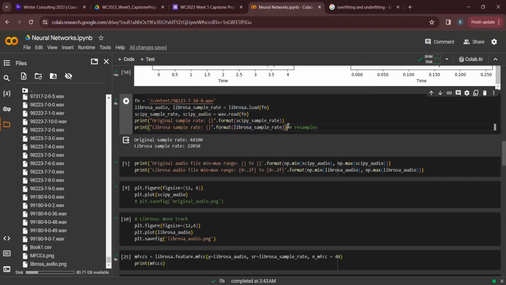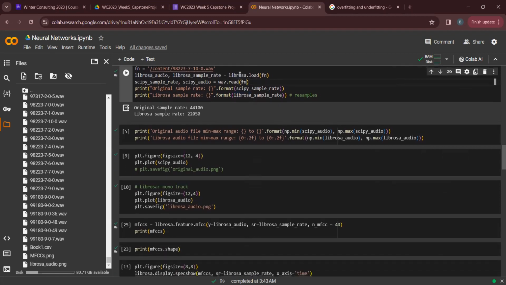So whenever Librosa is given an audio, it will resample it. You should know that if you have read the resources, that Librosa resamples things and it has a lot of benefits, especially when you're trying to extract features from it. So that is why Librosa is always a better library when you're working with audio data, since it is specifically made for it.